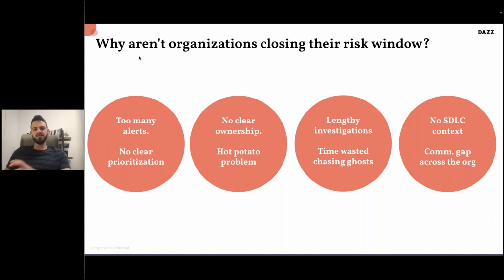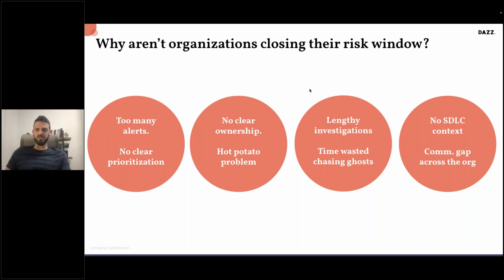One team doesn't understand the landscape of the tools of another team, and security teams struggle to explain to the developers what they need to fix, where they need to fix it, and where it is coming from. This lack of context generates a big communication gap that slows the process down and makes the remediation slow, heavy, and as we've seen, might take months, even though attackers take only a few hours to exploit those vulnerabilities.